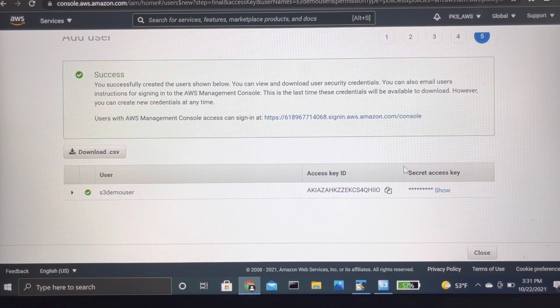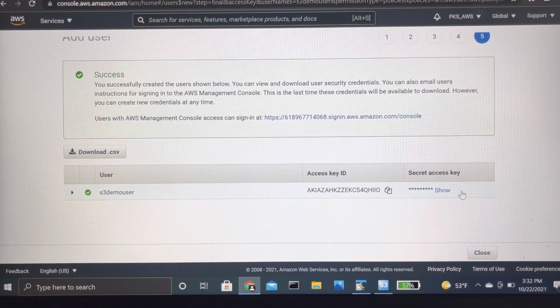Now this is the other part which is really critical. Once you create a user, you'll be given an access key ID and the secret access key, which is really needed to set up the access through GUIs. And this is only given to you by Amazon once when you create a user ID.